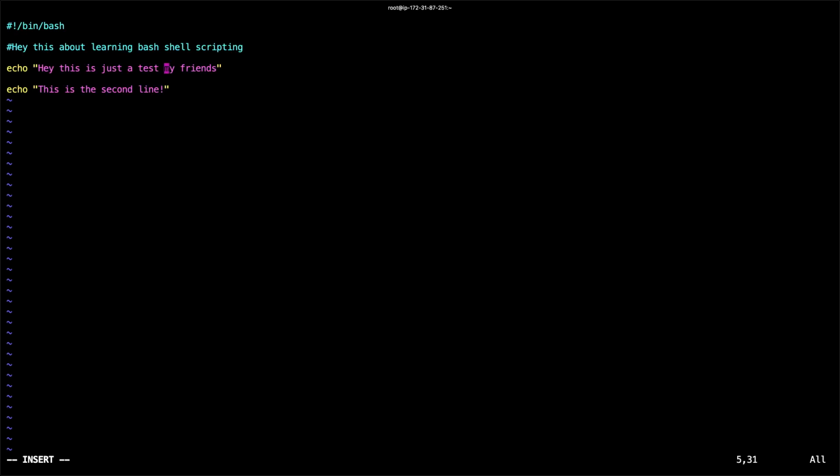All right. So let's get back in there. Let me show you another way to use the echo command, right? So another way to use the echo command. I don't know if you notice, but there is a space in between these two lines, right? But you notice when I ran the script, there wasn't any space between the two lines actually. Here you can see the space, but there's actually not a space.